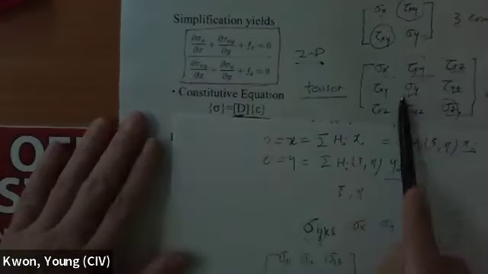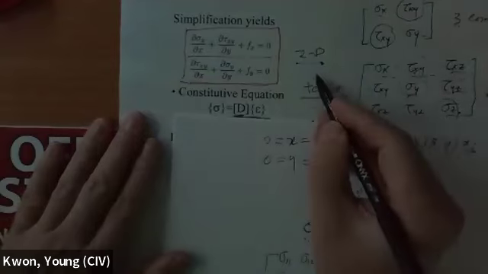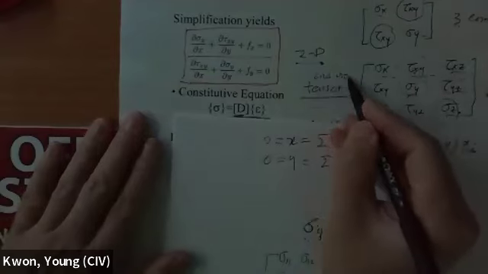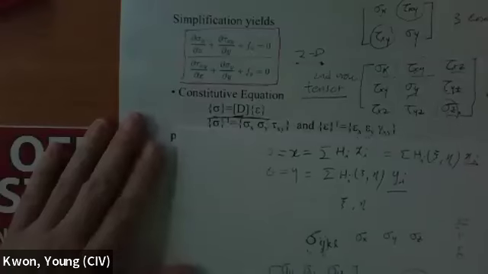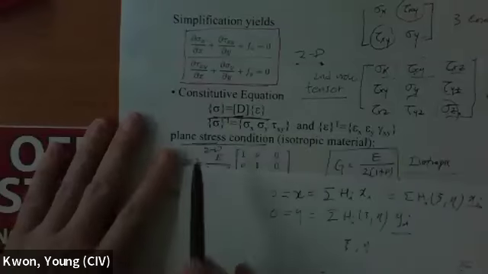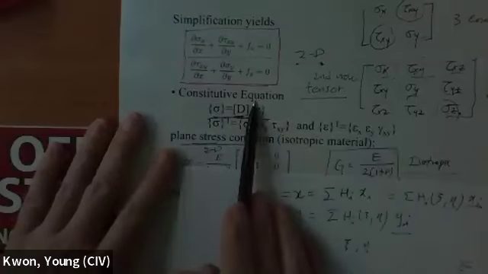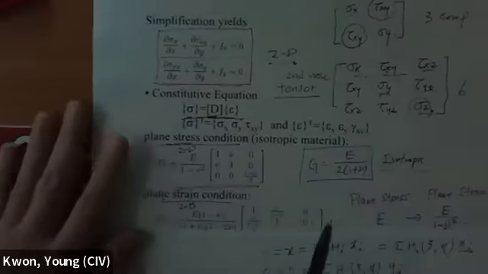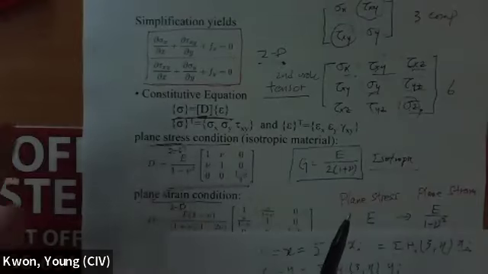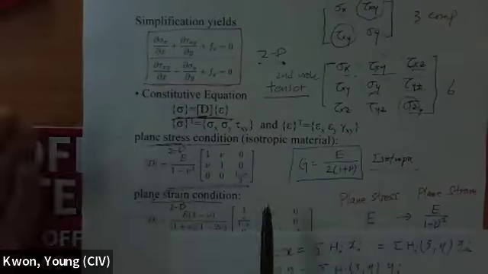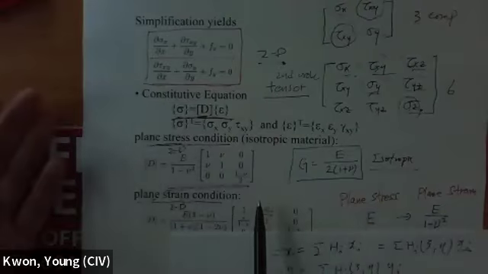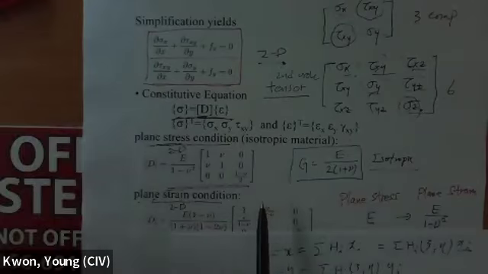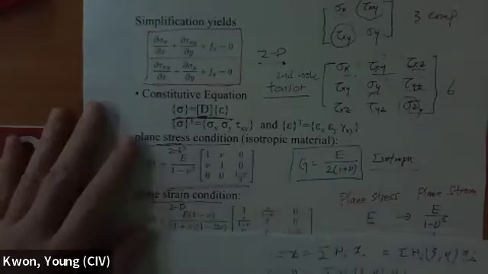So this we call a second order tensor, which is going to be like a matrix in here. And then we introduced the constitutive equation. The constitutive equation is the relation between stress and strain. And we covered isotropic material, transversely isotropic, orthotropic, and the most general anisotropic material. We talk about those kinds of transitions.